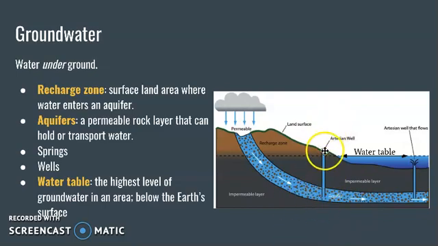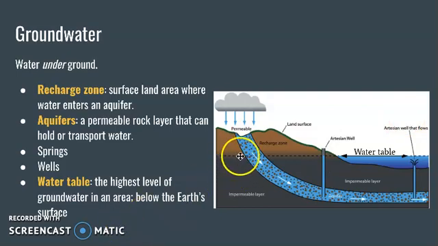So that's why you hear people talk about wells. That's what wells are for. They're getting that water that's stored underneath the ground. Some houses don't get their water from the city. They have their own well system. I'm sure some of y'all's houses have their own well too, especially if you live more out in the country. You're getting your water from an aquifer that's underneath the ground. Some other things are springs, like this. A spring is almost like a natural well, okay? It's where the water flows through the aquifer naturally.